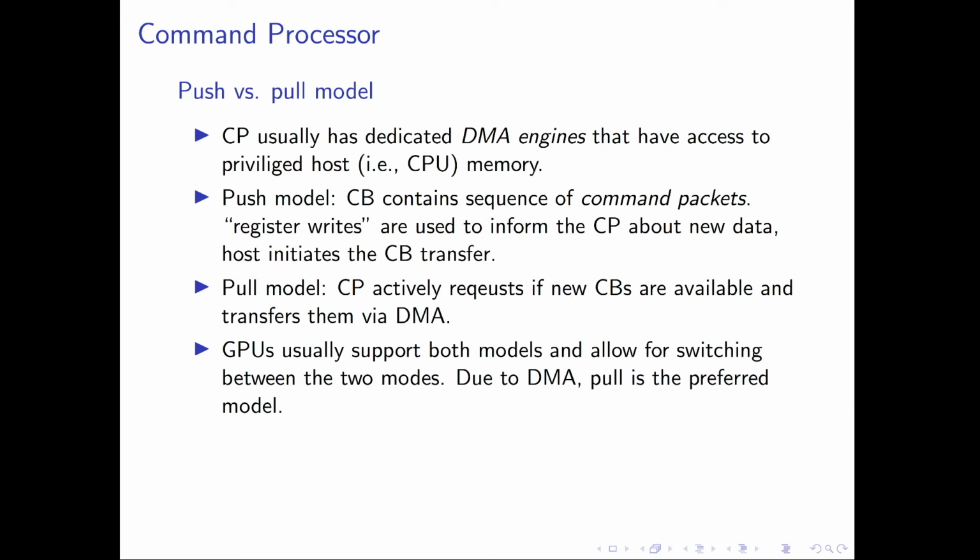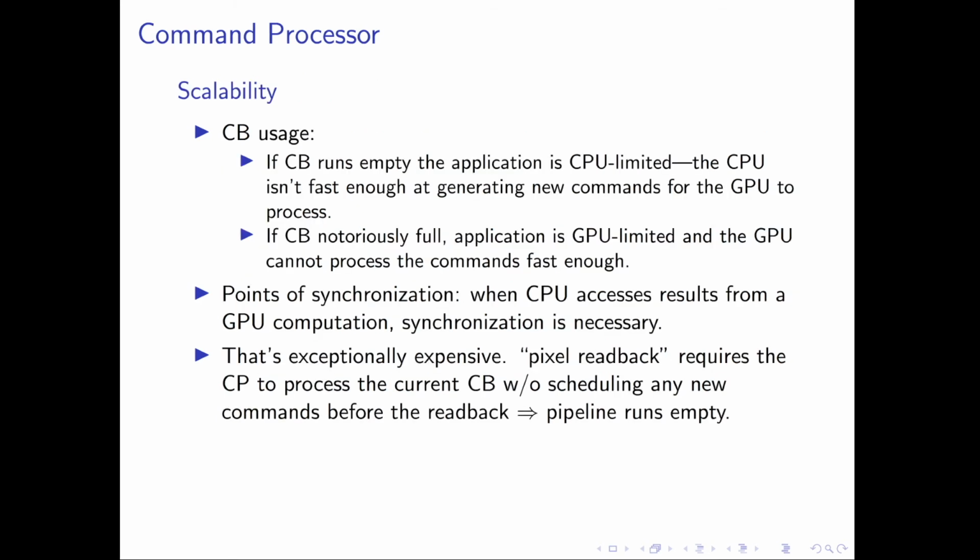DMA has several advantages. In particular, DMA helps with virtual address resolution, which is just not necessary with DMA when we have a pull model. And it also helps because DMA binds relatively few resources on the GPU, which is of course also very helpful. The GPU has those dedicated DMA engines, and other than that, it requires very few resources to perform the DMA transfers.